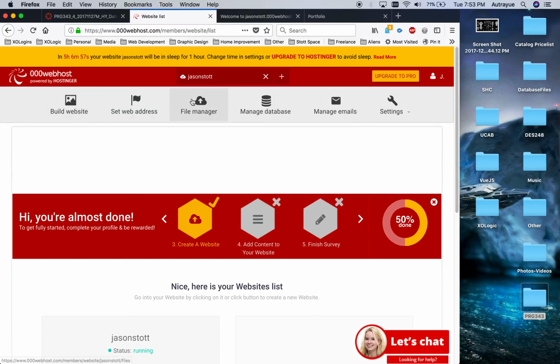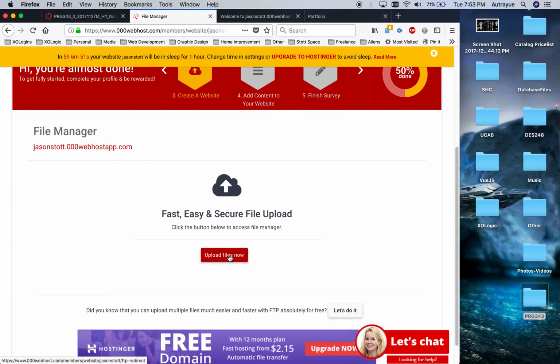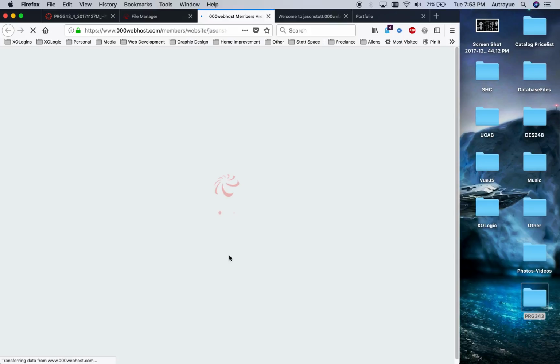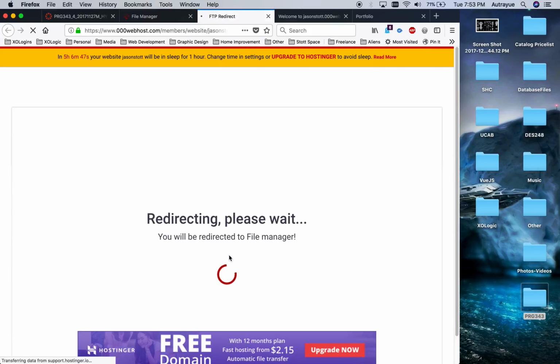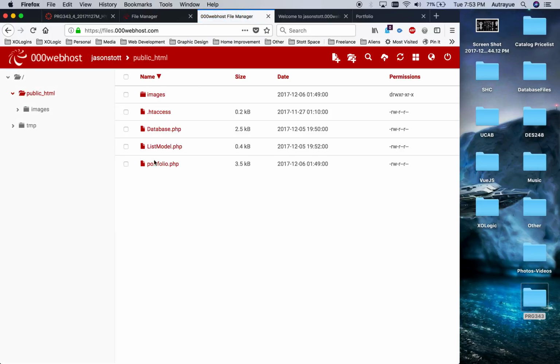So now if we click on File Manager, we can now click on Upload Files Now. Give it a second to load. And it takes us to this page where we can now start uploading files for our website.